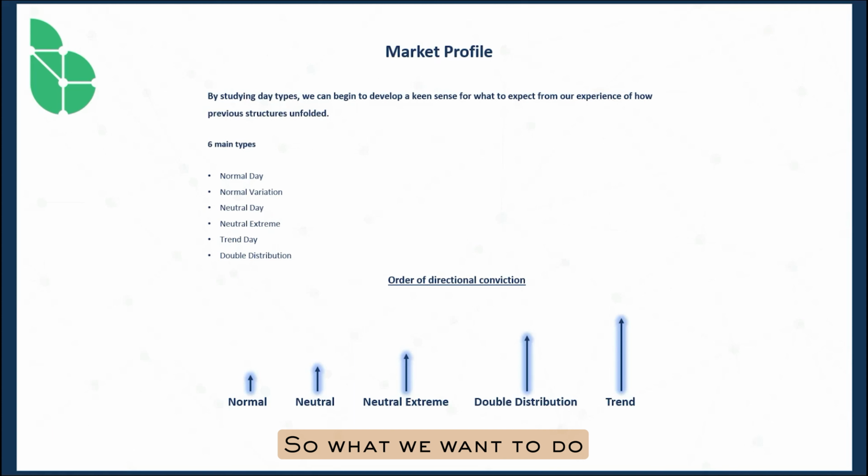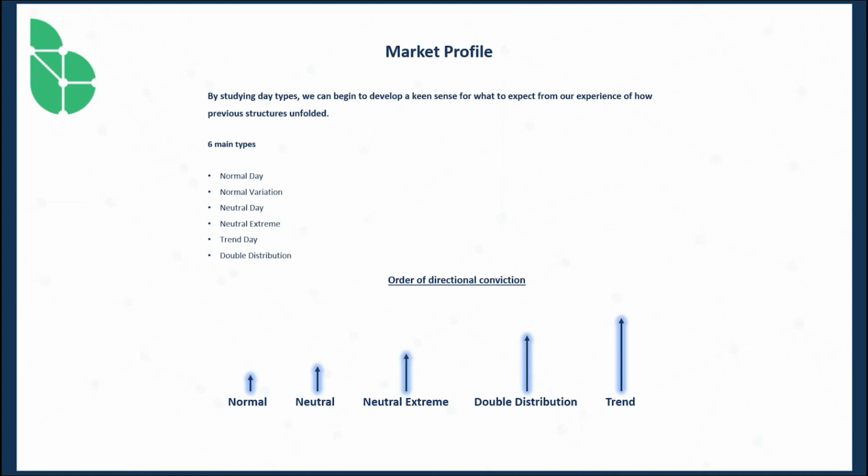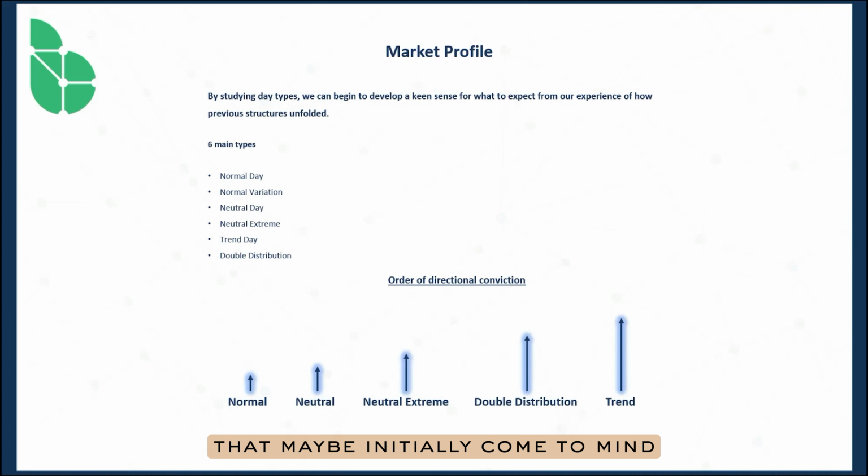So what we want to do is study these day types, and then hopefully by studying them and remembering how they typically unfold, when we're looking at a day that is currently opening, we might be able to better discern how that day will unfold, based on what has occurred in the past. So we're always looking for patterns. It's just not always necessarily the patterns that maybe initially come to mind when you think of trading.